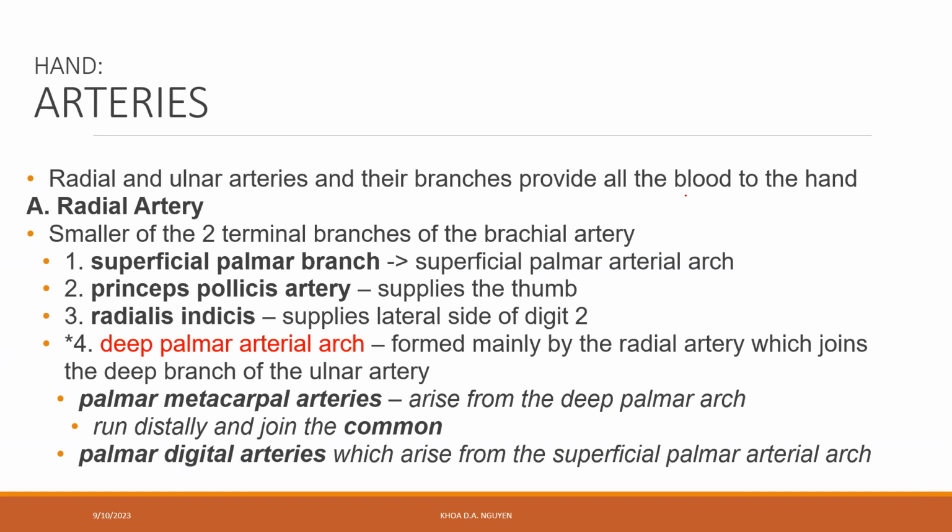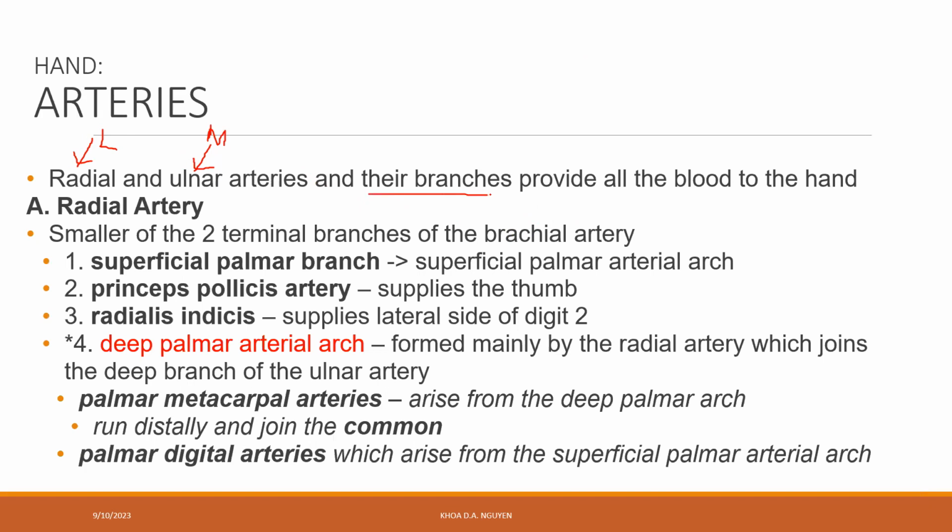All right, so now let's move on from the muscles and talk about the arteries and veins, as well as nervous innervation of the hand. Okay, so the arteries of the hand, first of all, are going to be derived from the branches of the radial and ulnar arteries. Remember when we talked about the forearm, the radial artery will run on the radial side, which is the lateral side of the forearm. The ulnar artery is going to run on the ulnar side or the medial side of the forearm, okay?